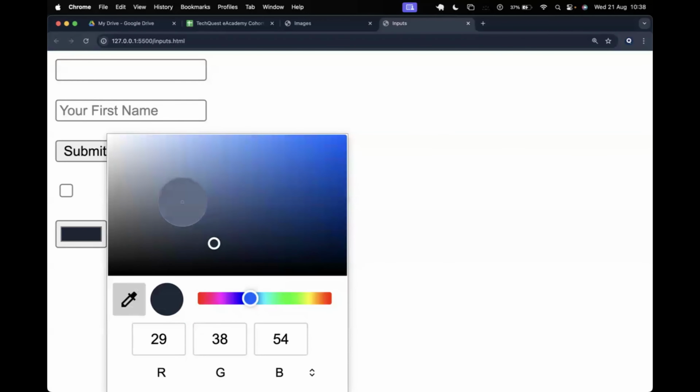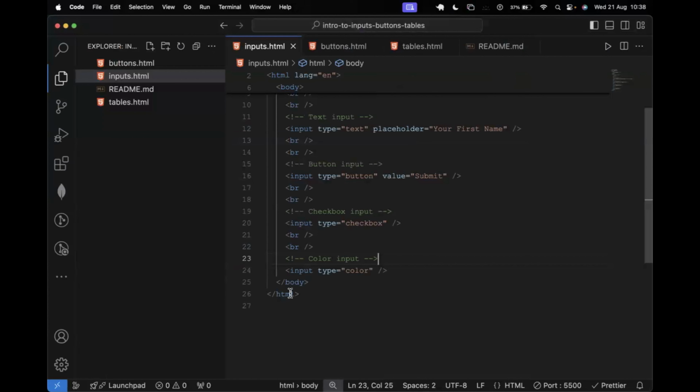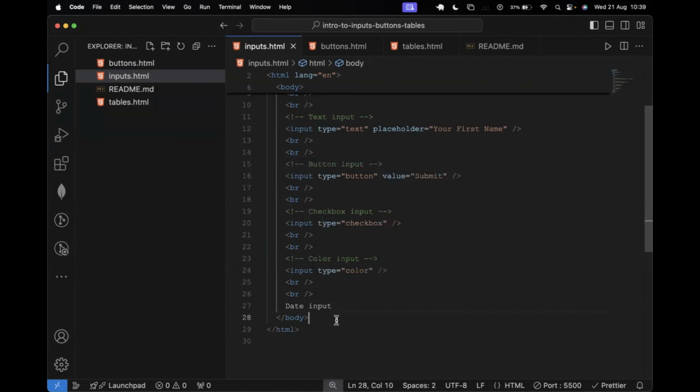I can grab a color of this submit button's words. If I click on it, I'll be able to see the color, right? So this is how the color input works. And now let's move on to the date input. I'll put in the breaks again and move on to the date input.